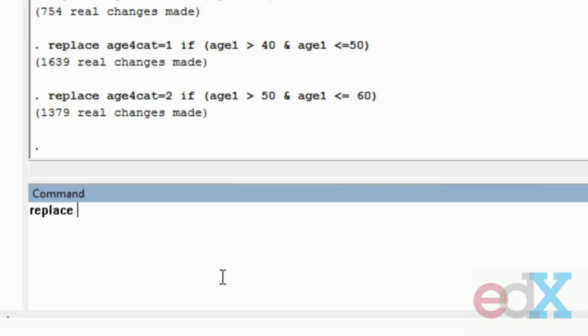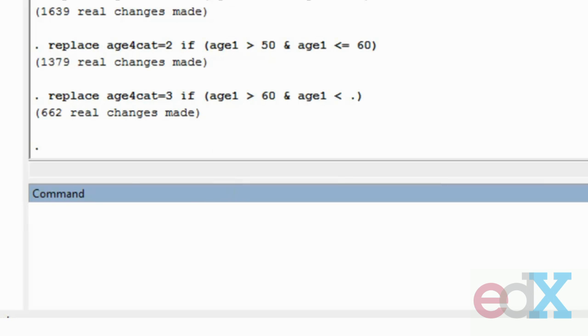And then our final category, agecat equals 3, if age1 is greater than 60 and age1 is less than missing. This less than missing part is basically just to take care of any missing values. No one's missing age in this data set, but we have seen that people are missing things like BMI. So just in order to get into good habits, we're going to make sure that we put in that last part of the command, less than missing.